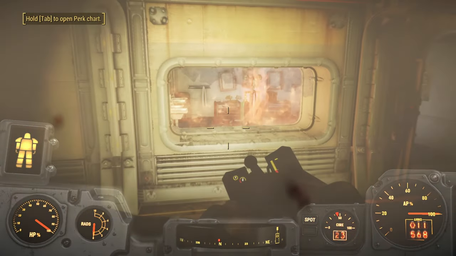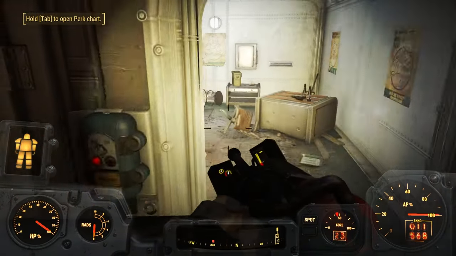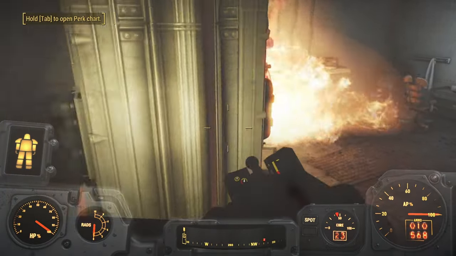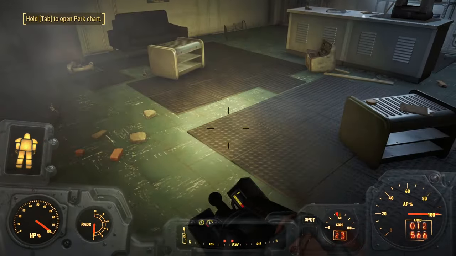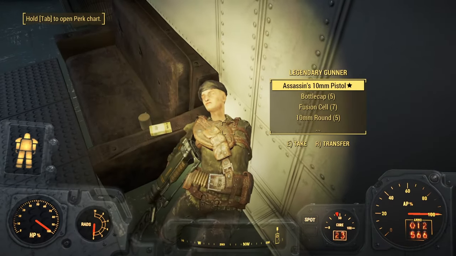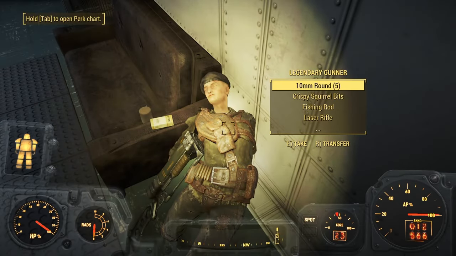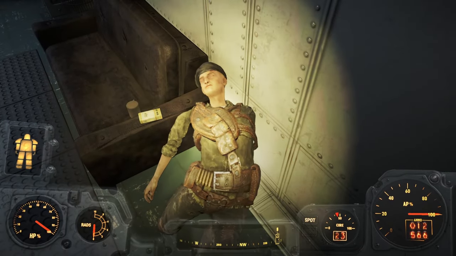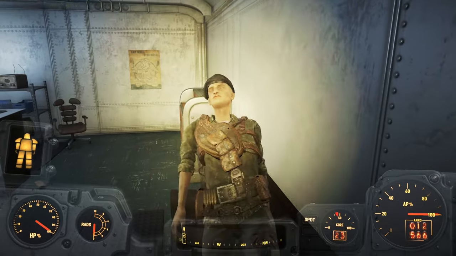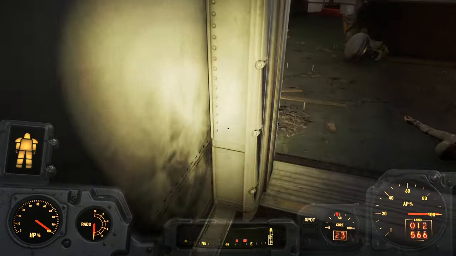Pop that maneuver there so we don't have to deal with those. Instantly going boom would be a bad thing. Alright. Be taking that, and I will be taking your base rifle. And now I'm just gonna stick on the couch there, make it look like nothing happened.